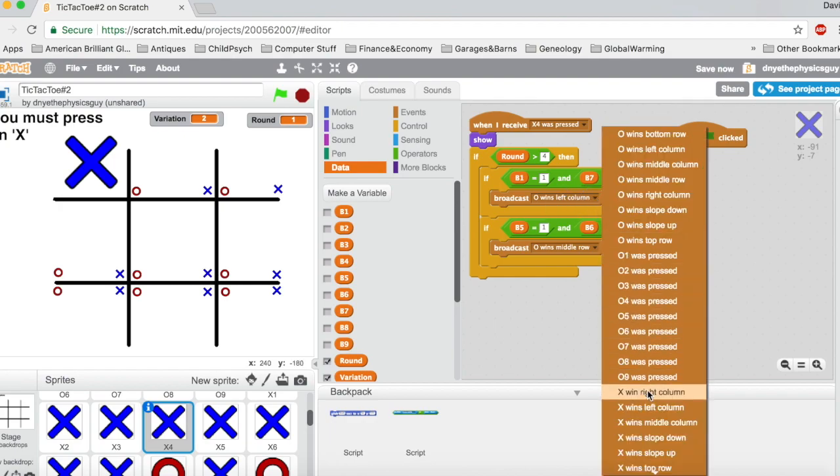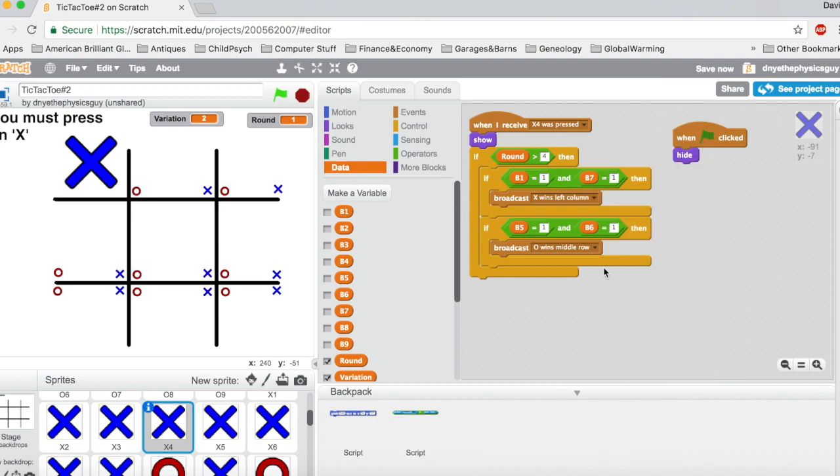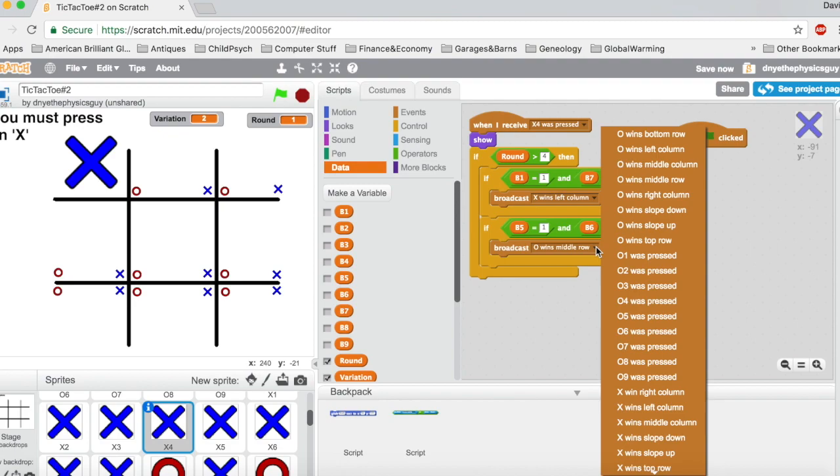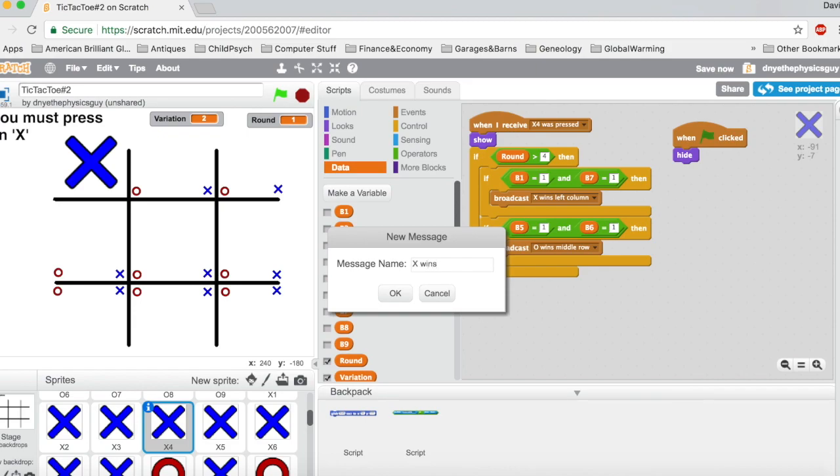Do we have that yet? X wins left column. X wins middle row. Do we have that yet? We have X wins middle row, but not middle. No, we don't have it. X wins middle row.